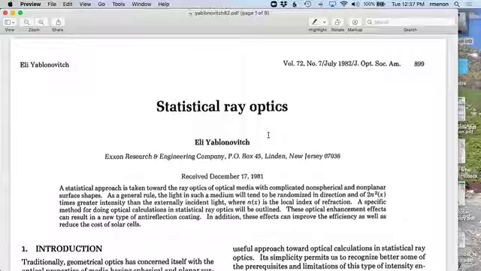It's very, very interesting. This guy, Eli Yablonovitch, is a very famous guy. He's been nominated for the Nobel Prize several times. At that time, he was working at, I guess, Exxon Research. Then he was at another company, I think Lucent or something. Then he was at UCLA, and currently he's at Berkeley. Very, very smart guy. But the paper is written in a language that you should be able to follow most of it. So I encourage you to read it.